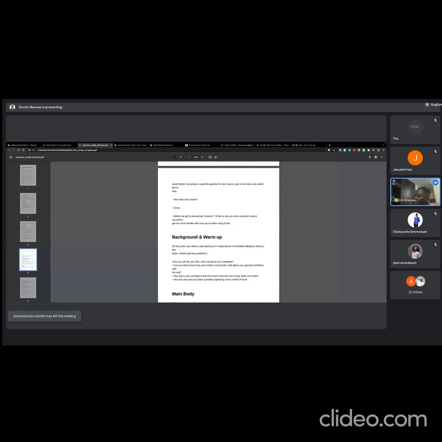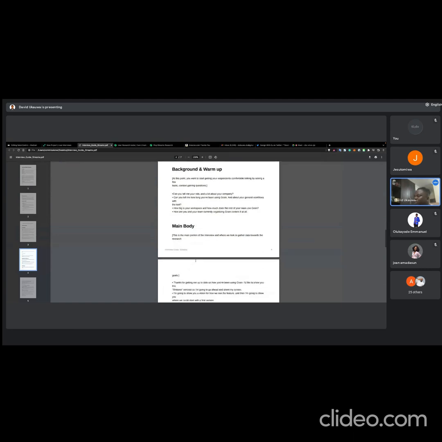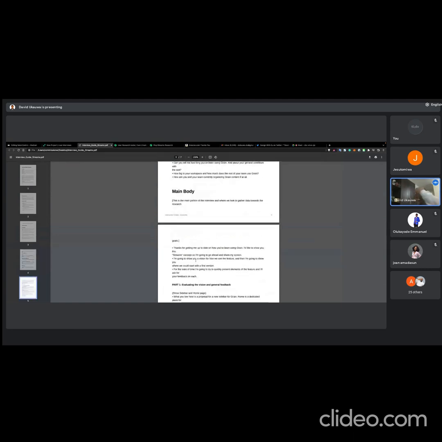Now, into the actual warm-up, you then give them a background of your company and what it is that they are going to be testing for you. So, telling them about the product, probably how big your team is, and stuff like that. Then you get into the main body of the user interview itself. At this point, you're now going more granular. Previously you told them what the company is doing. Right now you're going into the feature that you want to test.